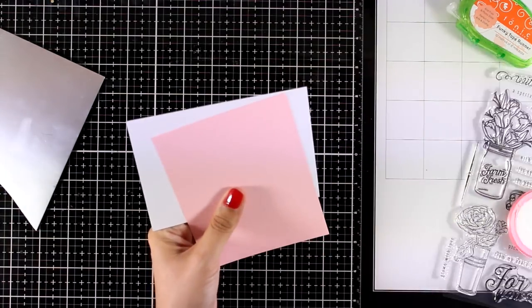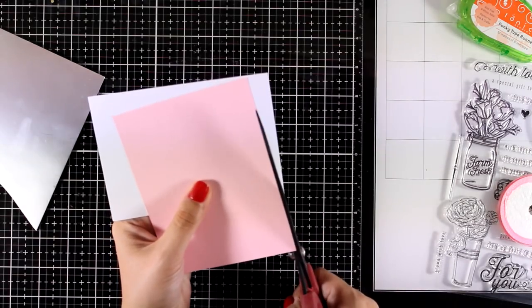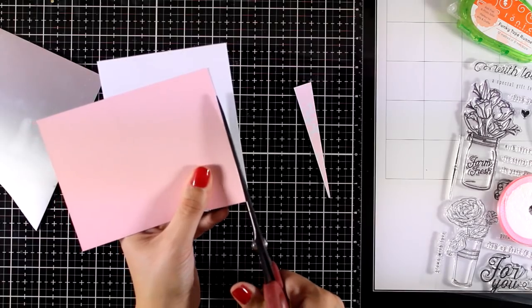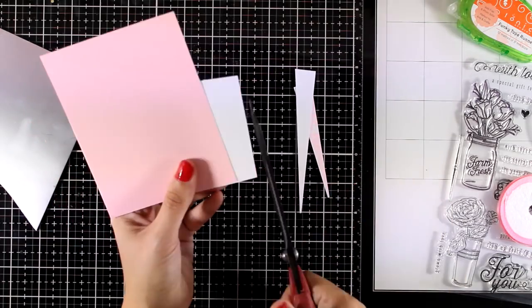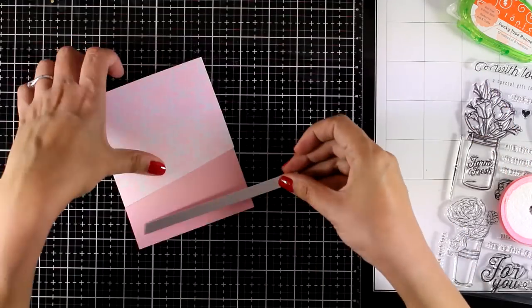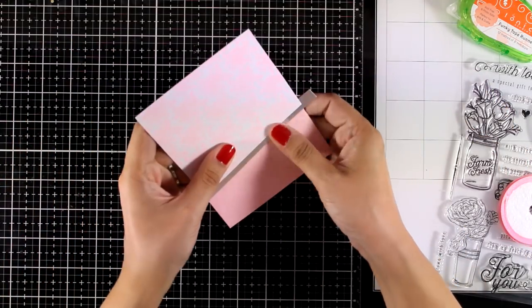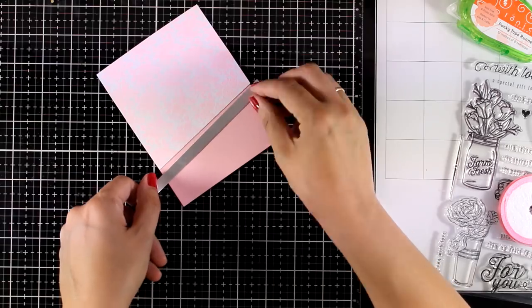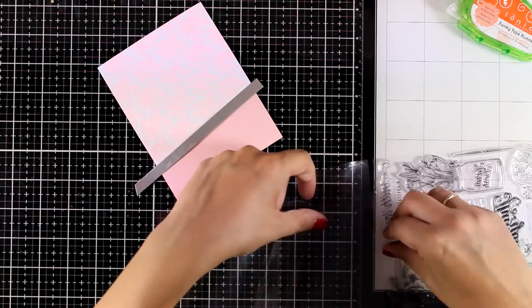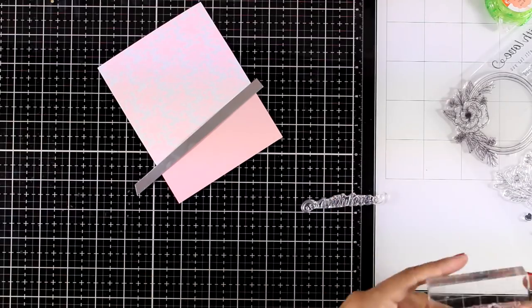And I like how this panel on top really looks like lace. So I'm going to cut off all the excess, and you can see that I have stuck it down on an angle just for some added interest. I have cut out a thin strip of this gorgeous silver cardstock. This is satin looking, and I have placed it temporarily there so that I know where I am supposed to stamp my sentiment.